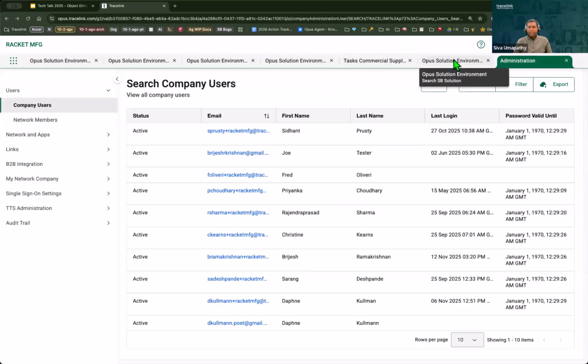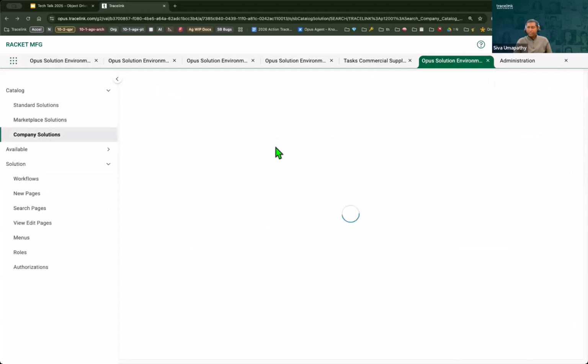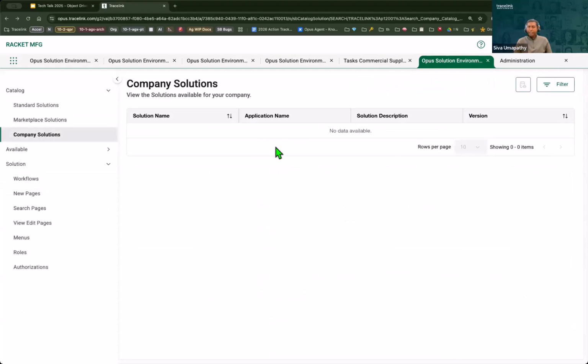Once you release them, you test them here and release them. It goes to this place called catalog. This is why we have catalog and company solutions. Any solution you design for your company is available here. You simply go to your production, and you download that solution in your production, which is like 2 clicks. And again, repeat this: go to administration, associate that solution. It is available to your users. This also gives you two ways.